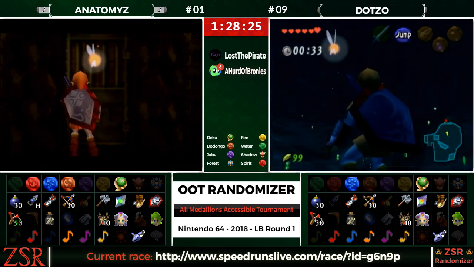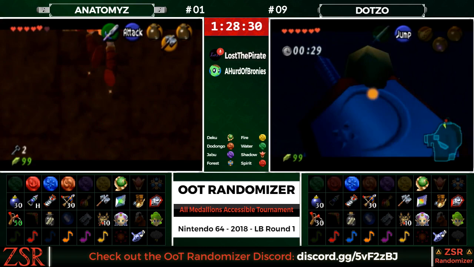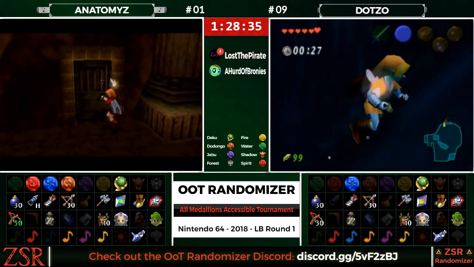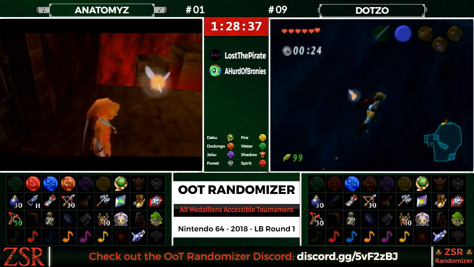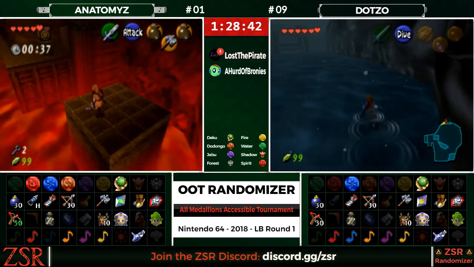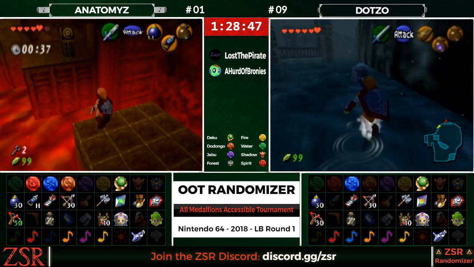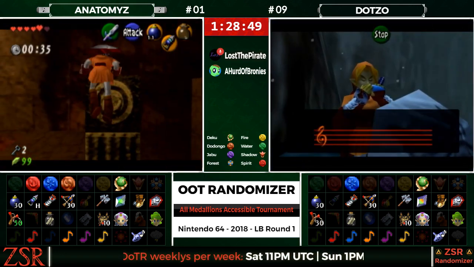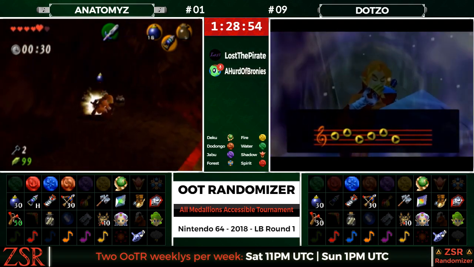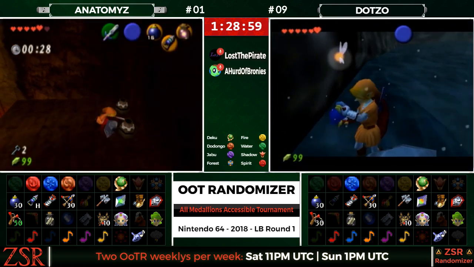Well, I didn't get boss key early, so Anatomy Z will have to go deeper into Fire. Yep, because we saw the first 3 hammerless checks done by Dotzo earlier, so we know that there isn't going to be the boss key here on the bottom level. It is going to be required to go on the upper level of Fire somewhere. It's not on the first floor. Playing Zelda's Lullaby for a stone to get a fairy. Very useful.